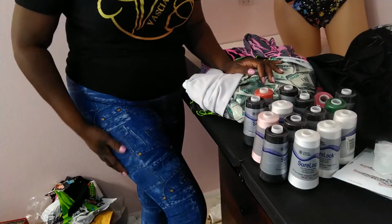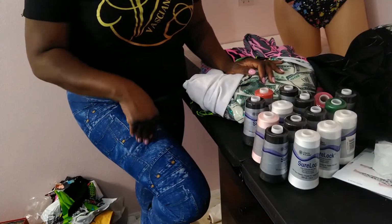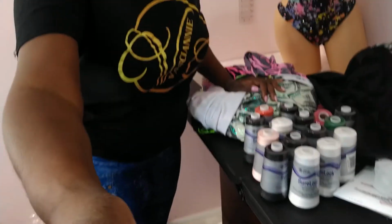So yes, the spandex I use, I love Spandex House. Like for example, I made these pants from last year. I'm tired of seeing myself in them. The amount of times I washed these, no issues. Okay, so you know, Spandex House, I really like their quality.